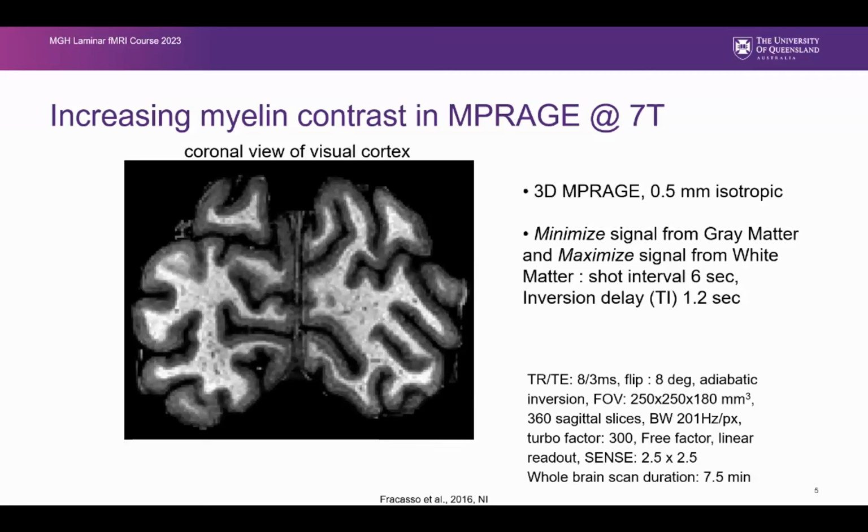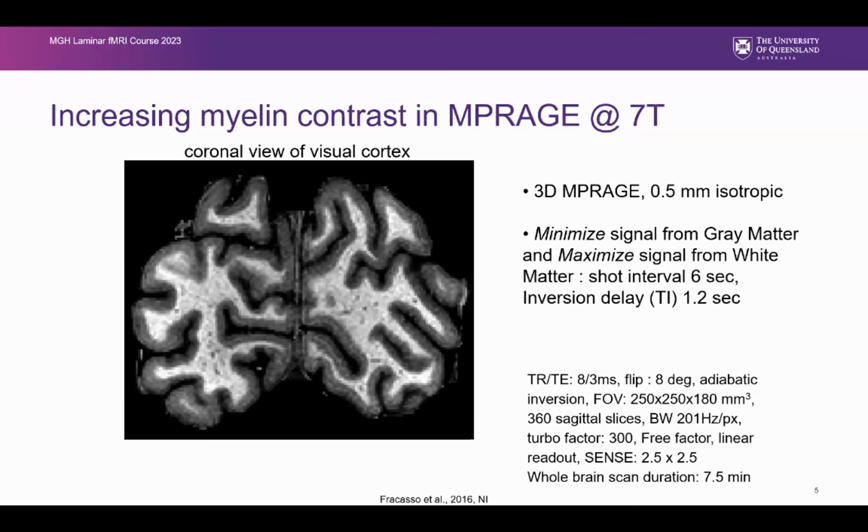There are always exceptions. This is a study from Natalia Petridou's group, and they tweaked the protocol to make the difference between gray matter and white matter highest. And why did they do that? If you remember, for example, in visual cortex, we have the stria of Gennari. These are highly myelinated layers, and you might know that myelin actually has a T1 effect. That's why white matter is white, because there's a lot of myelin in there.